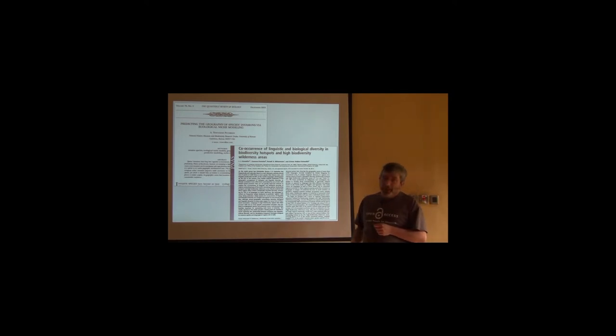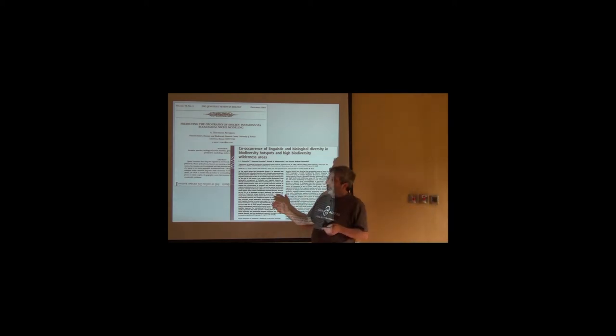Now that also maps onto the journal that you're aiming at. And we're going to talk about choice of journal. If you're wanting to and able to publish in the proceedings of the National Academy of Sciences of the U.S., the papers are short. And in fact, in many of the higher-end journals, your methodology goes either at the end, or there's a little kind of methods abstract, and then the methods go online, which I actually don't like at all because it means that the reader doesn't necessarily have your methodology in front of him or her. And then at the other end of the spectrum, if you go to a journal like Quarterly Review of Biology, those are intended to be long, complicated reviews. So this choice of long and short is also corresponding to choice of journal.